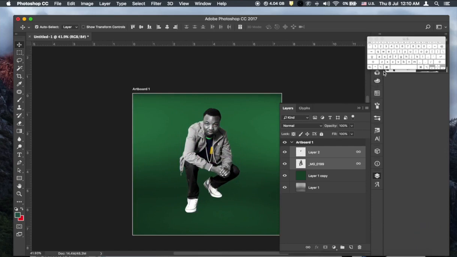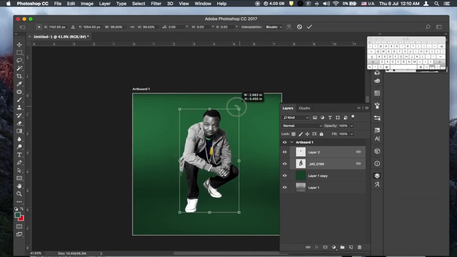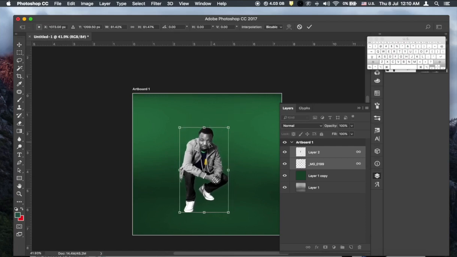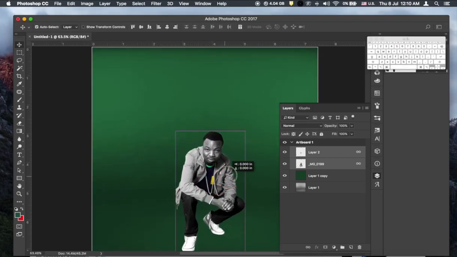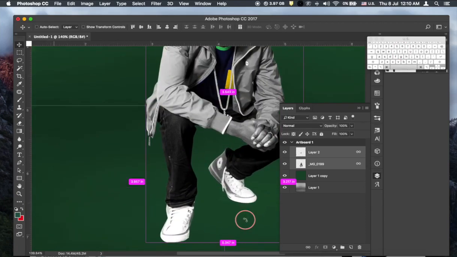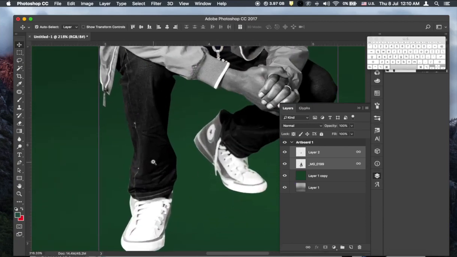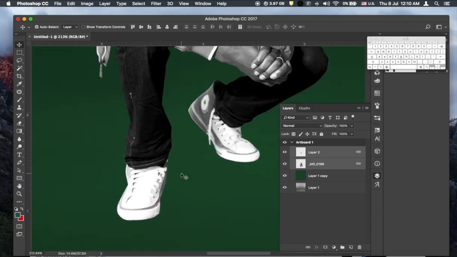So we're going to control this by bringing it just a little down here to the base, and then now you can see, to make it more realistic, we are having his boots on the green just like that, actually hanging in the air.